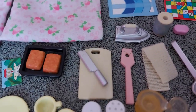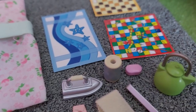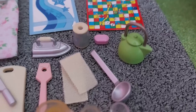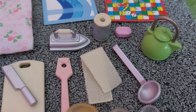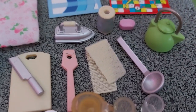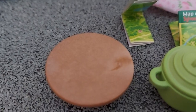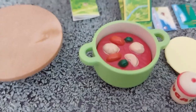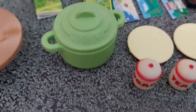And there is a chopping board with a knife, a spatula, an iron, a spare toilet roll, a bar of soap, a green kettle, a spoon for stirring the saucepan with the soup inside, and a towel. And then here we have a little table, the cooking pot or saucepan with a soup or something inside, which you can put the spoon in.